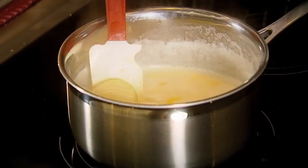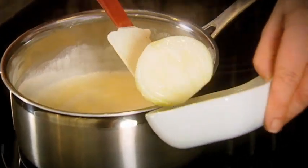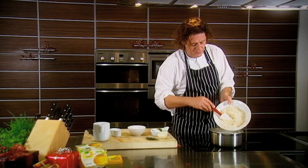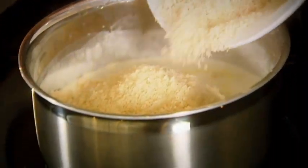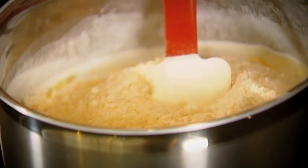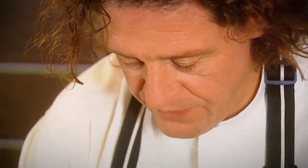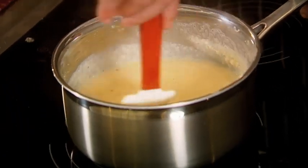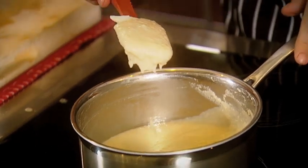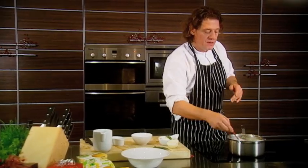I'll take my onion out — I've now scalded my milk, as you can see. There we are, that's the onion. Now in goes our breadcrumbs. A roast chicken, a roast partridge, turkey without bread sauce to me is not a turkey, it's not a chicken. All we do now is just stir it in and cook it out slowly. You don't want it too wet — you'd like it quite firm, because it's a bread sauce. Stick to three to one: 600 ml of milk, 200 grams of breadcrumbs, and you won't be far wrong.